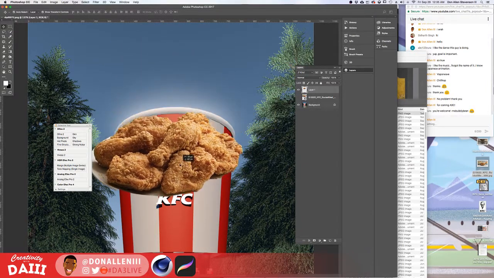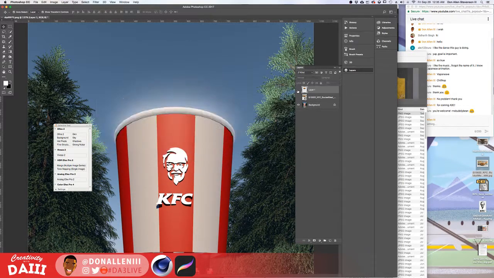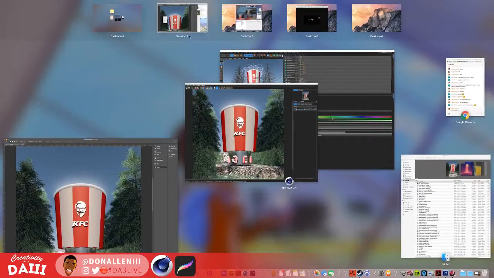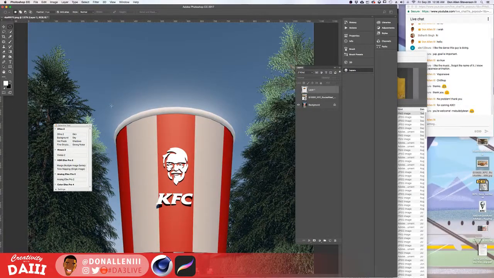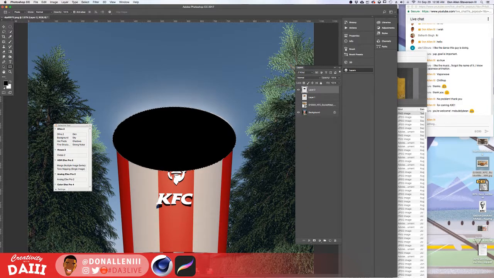To do this with the given angles, we're going to hide our chicken, and we're going to draw another shape. It's going to be a mask. So let's get the lasso tool, or no, let's get the ellipse tool. With the ellipse tool selected, we're going to draw an ellipse that fits about the size of our canvas right here. So we have our KFC ellipse. Moving the canvas around, I'm going to fill this with a solid color. I'm going to fill it with black. Make a new layer. Boom, we'll fill this with black.